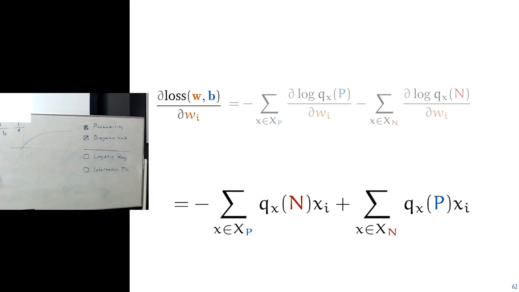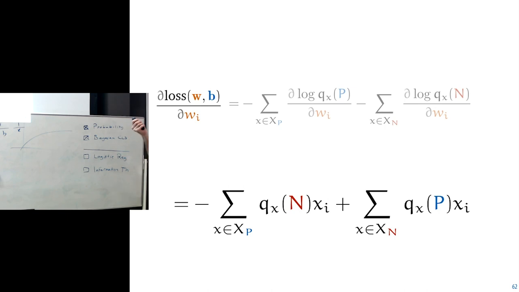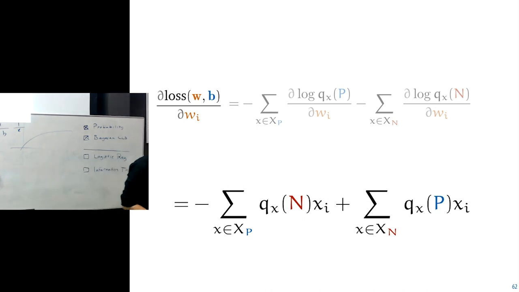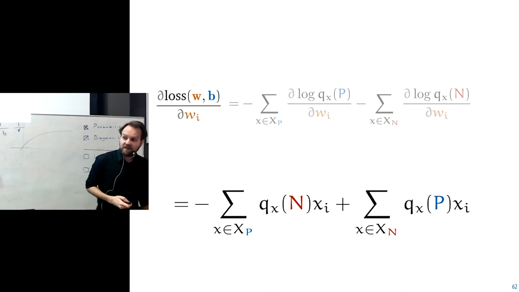Now we can fill this back in to the whole loss function. So this term now becomes the thing we worked out. I'm sure you'll believe me when I say that if you do it the other way around for the logarithm of the negative examples, you get the opposite. So this is the gradient of our loss function. So it's basically saying if you want to maximize the loss, you look at how much each xi contributes to the negative probability, and you move in that direction. And if you want to minimize the loss, you move in the opposite direction.